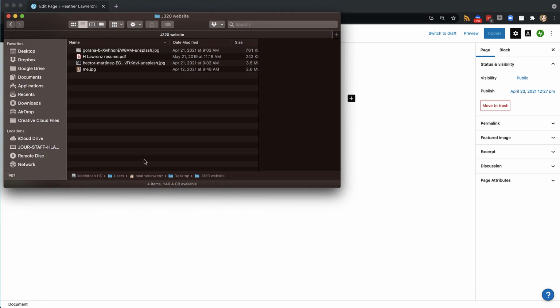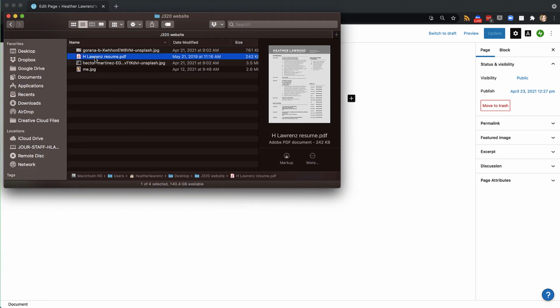So I have my resume already as a PDF. And so wherever you create your resume from, whether that's InDesign or Word, you want to export it out as a PDF. Now, I'm not going to get into that method because everyone might be using a variety of different tools, and I couldn't possibly demonstrate all the different exports. But you can Google how to export from whatever you're using as a PDF.